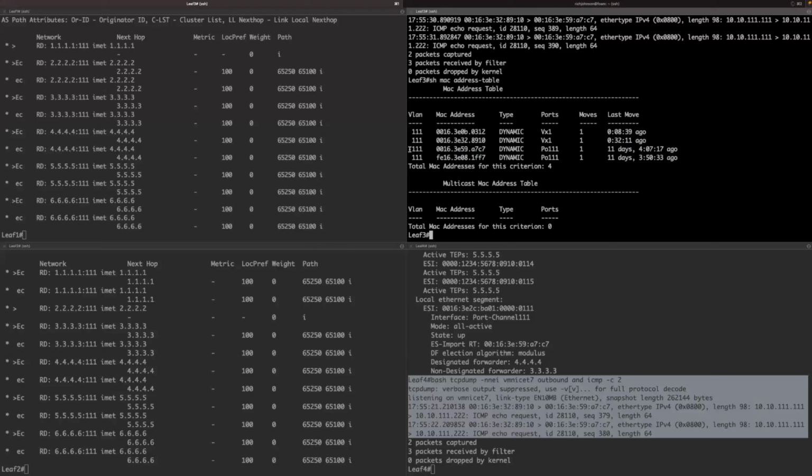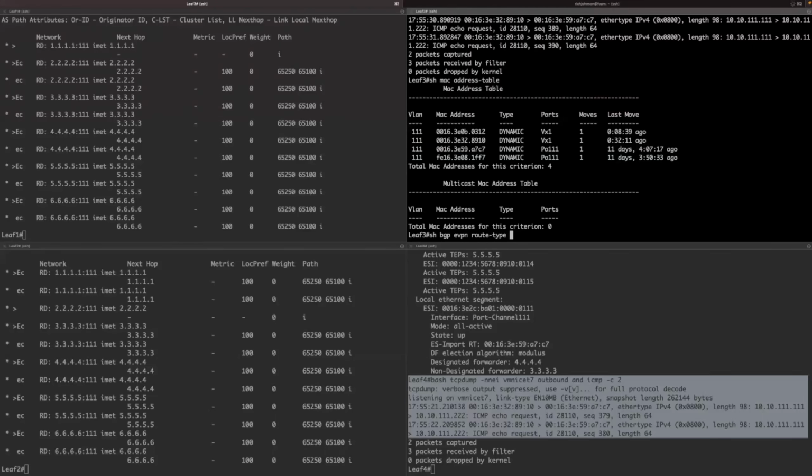So leaf 3 is definitely receiving traffic from host 2, and it's learned its MAC address locally, but it doesn't appear that other VTEPs have learned it. So let's see if leaf 3 is actually advertising this MAC address. It does not appear that that's the case. We do not see the MAC being advertised by leaf 3, even though it's learned locally.